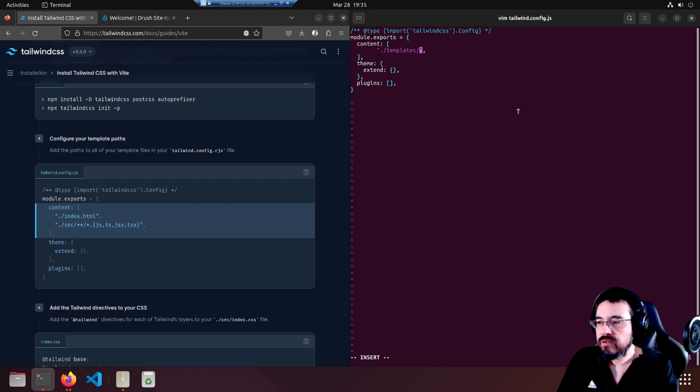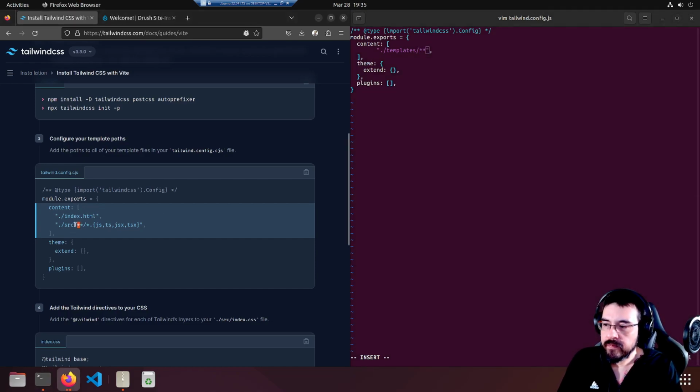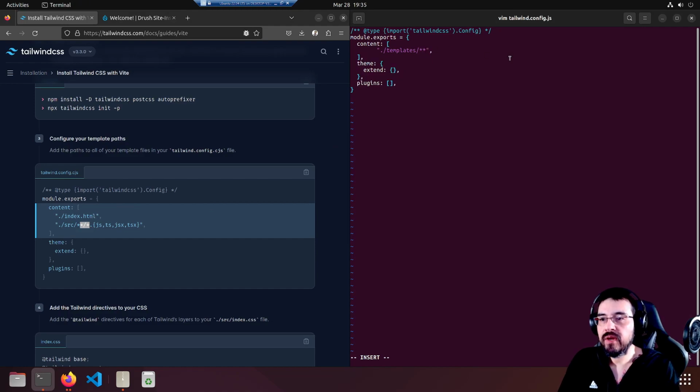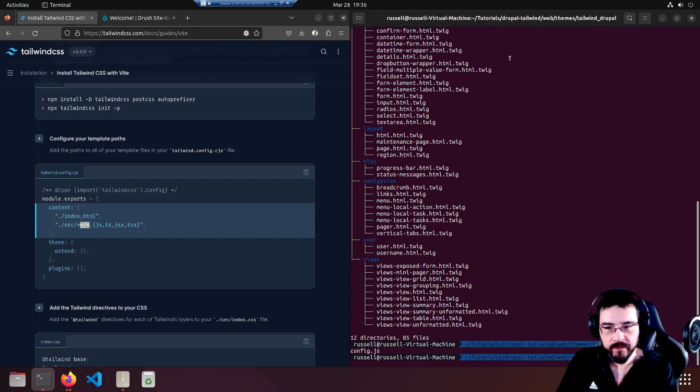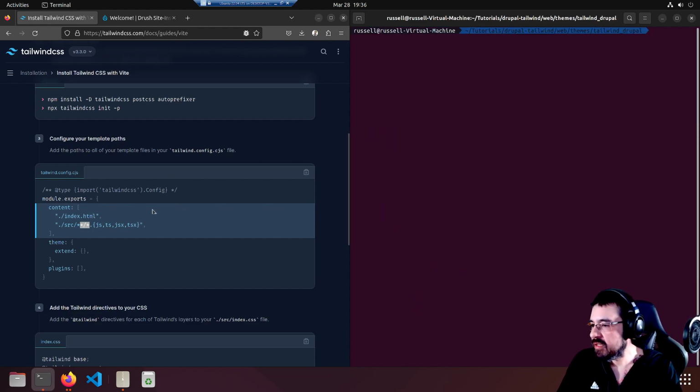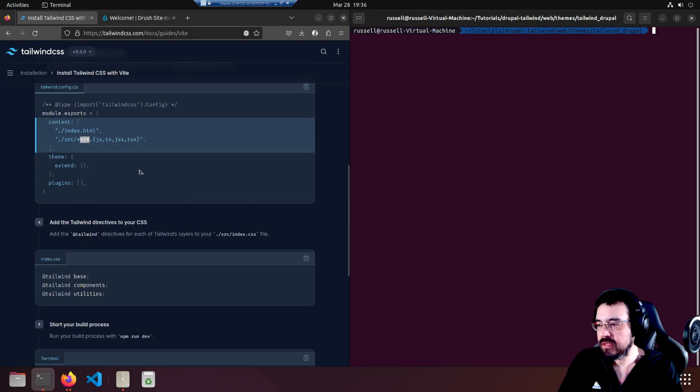So we're going to use a glob like they're doing here. This says to search in any directory at any depth, I believe. And then at any of those depths, look for a star.twig file. Regardless of what the name of it, as long as it ends in twig, it's going to process it. So let's write that. I haven't been calling out my Vim commands. Hopefully you know, or you're using another editor. So Shift ZZ to save and quit.